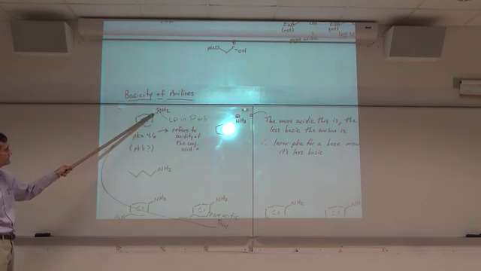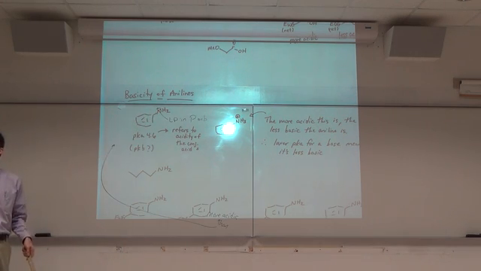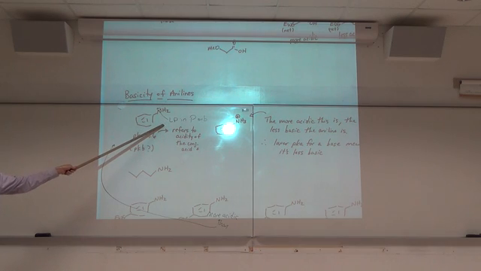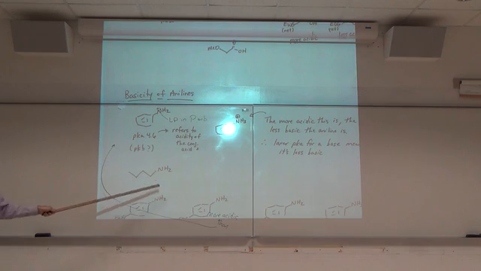Because if you try to do resonance and delocalize this lone pair, what type of atom are you putting the lone pair on? Carbon. See, carbon doesn't like lone pairs as much. So it's not fully delocalized. It is somewhat localized on that nitrogen, even though it is in a p orbital. So it does have some slight basicity. Now, but of course, this does affect the basicity. Still very low.